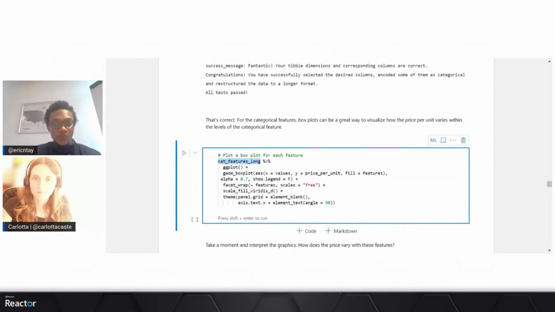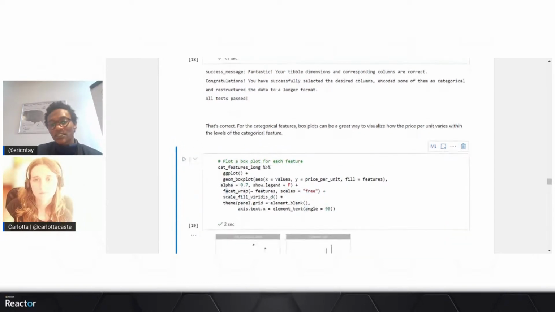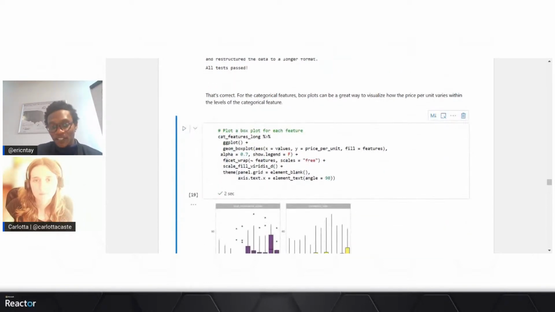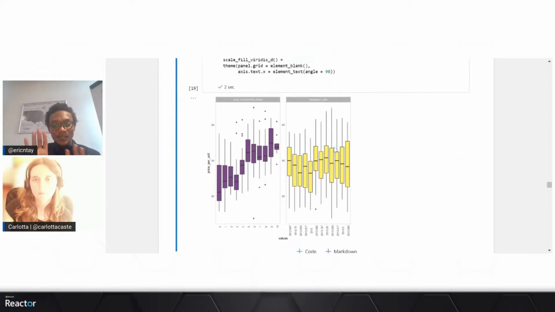And then we want to color our box plot using the features. Again, we use the facet wrap to apply these plots to those two distinctive values in our feature column. So again, we'll get two box plots.